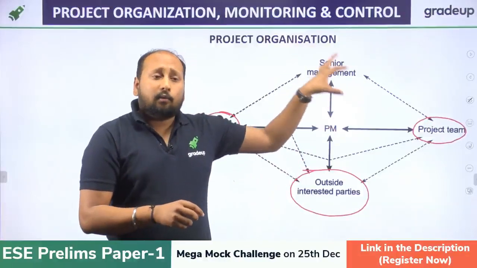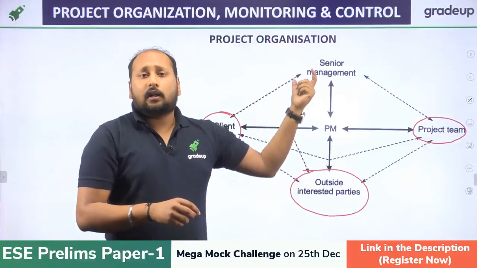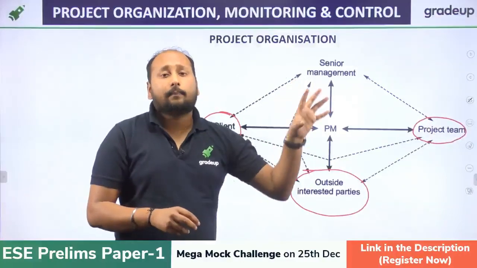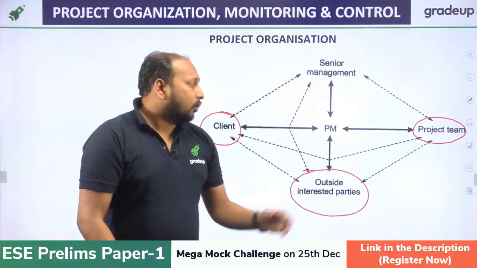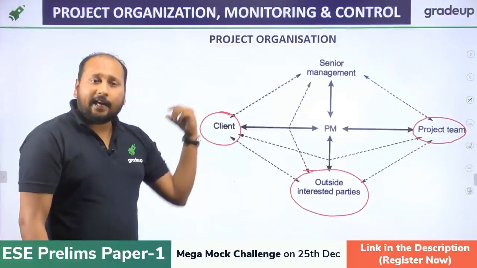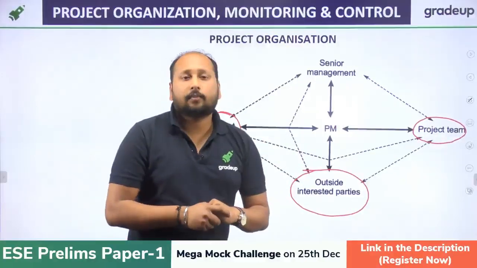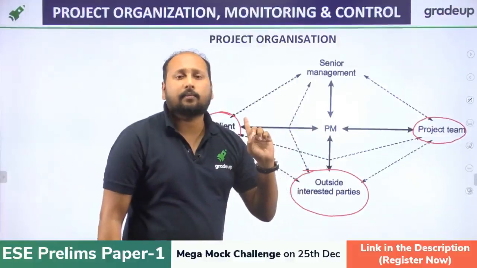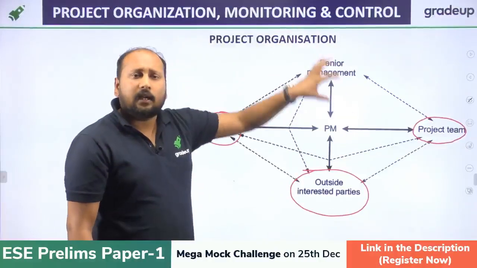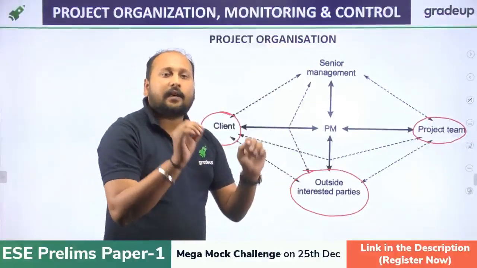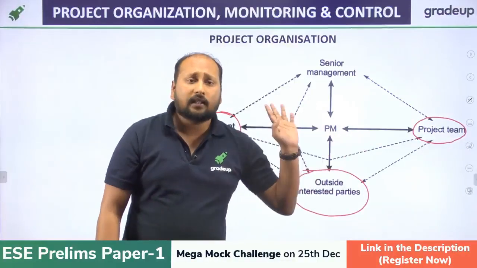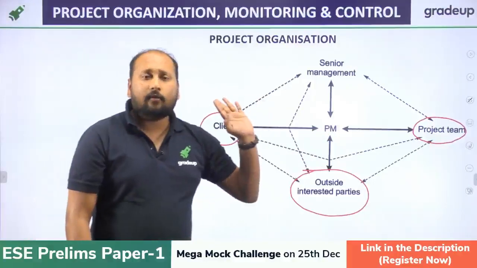Fine, because the most important and key personality in any project is the project manager, because that person is representing that project. Clear? The team, the dealing with the outside parties, the person who is dealing with the client also, is the project manager. And who selects the project manager? The top management. The senior management first decides or selects the project manager, and after that the complete hierarchy is decided by the project manager. Clear? Any doubt in this? This is the main hierarchy of the project organization. We'll be discussing in detail one by one.